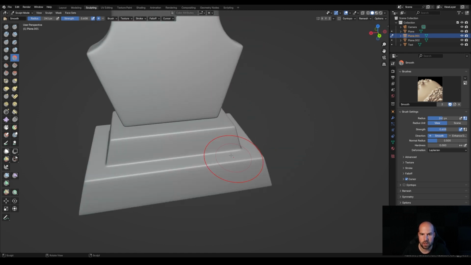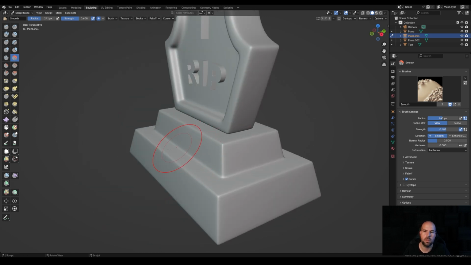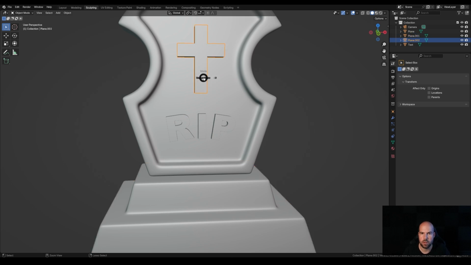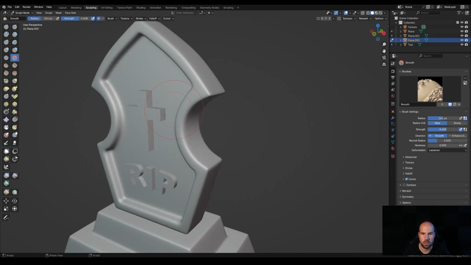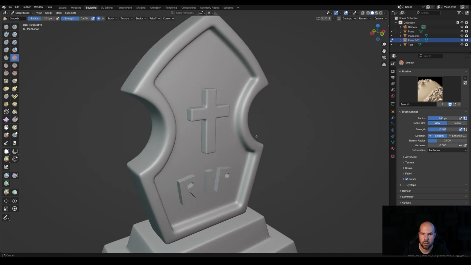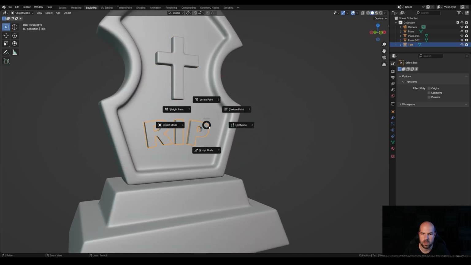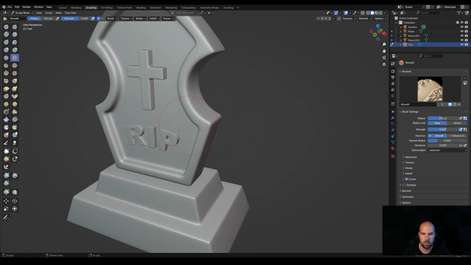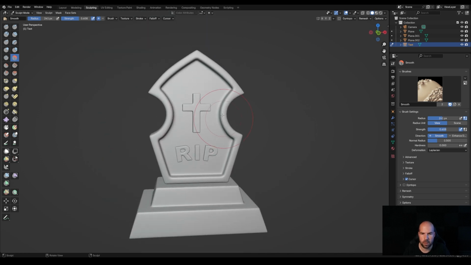Here it's not so pronounced, so I will just quickly run over it with the smooth tool. Nothing too fancy here. And again, Ctrl Tab and switch object, and here just a subtle touch of that smooth, and you will see how this nicely rounds and becomes smoother. And let's do the same thing here. Okay, so this is now ready.